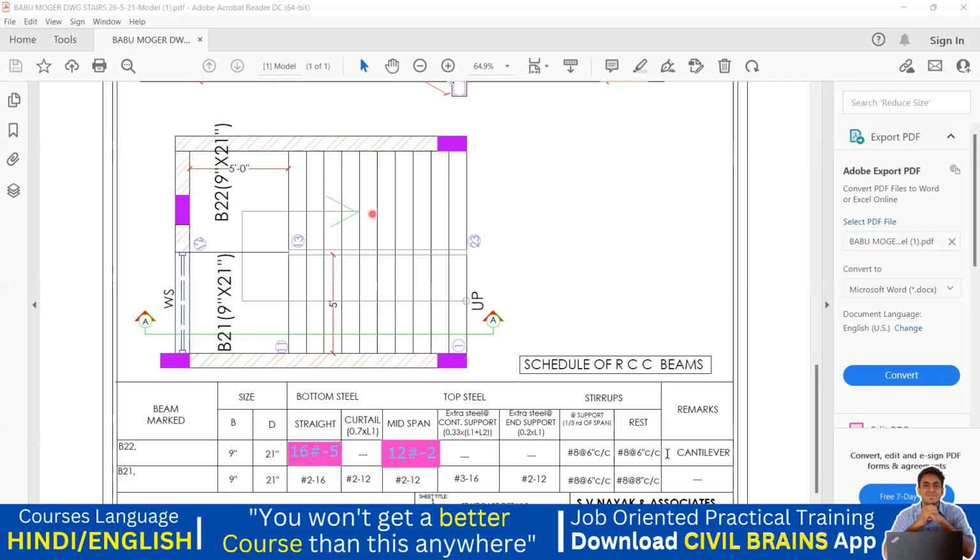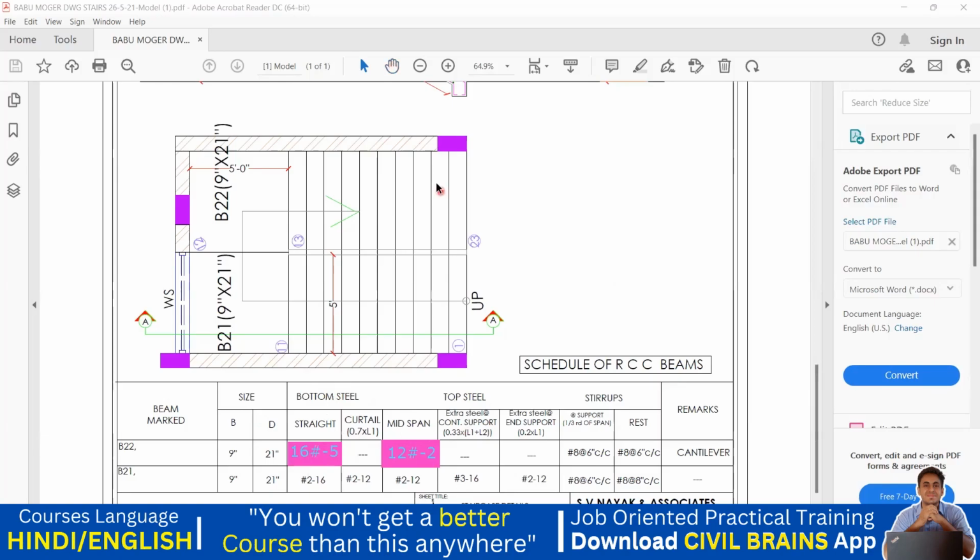The moment you see a cantilever, that thing should come to mind, because on the top I need to provide more steel. But here you're providing more steel in the bottom, that is 16 diameter 5 bar, and on top you're providing only 12 diameter 2 bar. So practically this is not possible. Then you can call this structural engineer and ask him whether there is any mistake in this drawing, because you know the concept now. Of course he will convey that yes, there is a mistake in drafting. Then he may give us a corrected drawing.